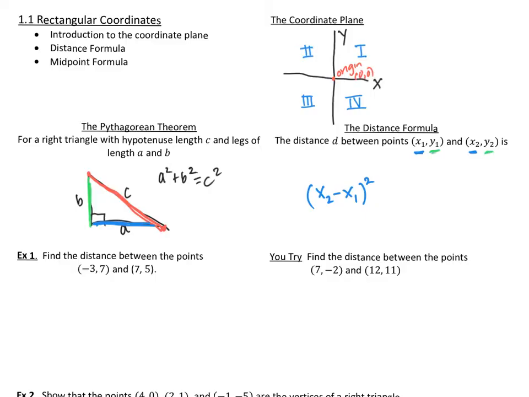Okay, b squared is the vertical distance. y1 and y2 are representing the locations of the vertical distance. If I want the vertical distance from y1 to y2, I could just subtract them. So y2 minus y1 would give me the distance, and then I would square it. This would give me the distance squared. Okay, because they want to give you it in terms of d, instead of saying equals d squared, they square root both sides. This is the distance formula.